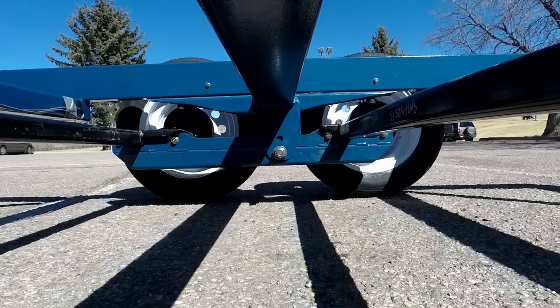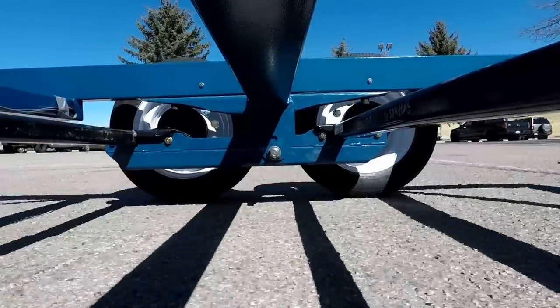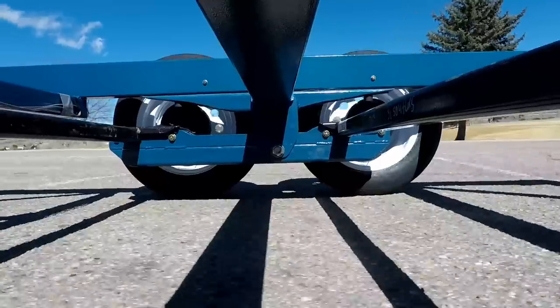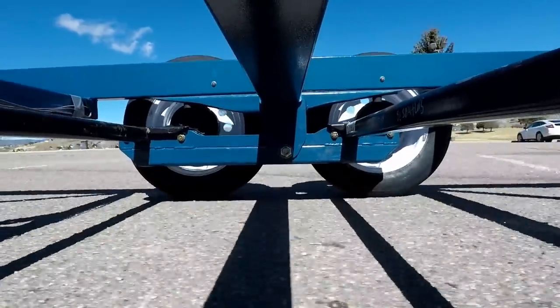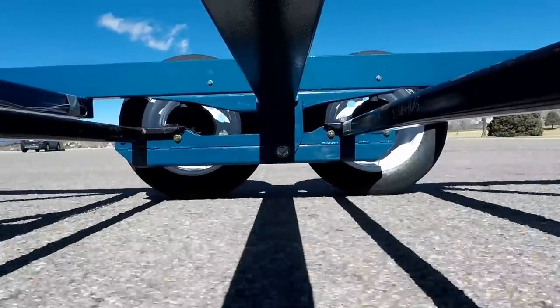Here's the new suspension. It includes two torsion axles on a rocker beam. This view is from under the trailer, looking from the driver's side toward the passenger side. As the video plays, you will see motion of the rocker beam far more than motion of the torsion axles, simply because there is no weight on the trailer.